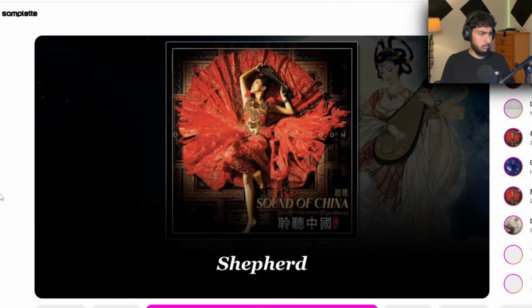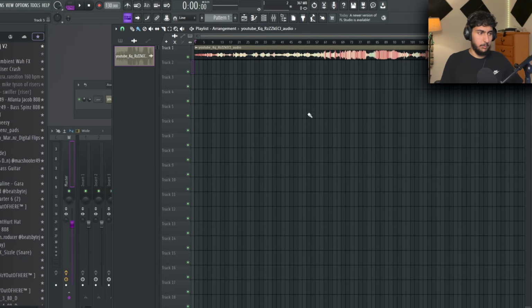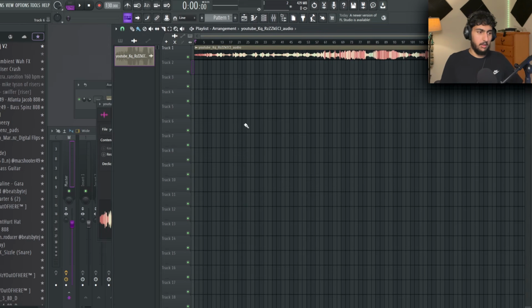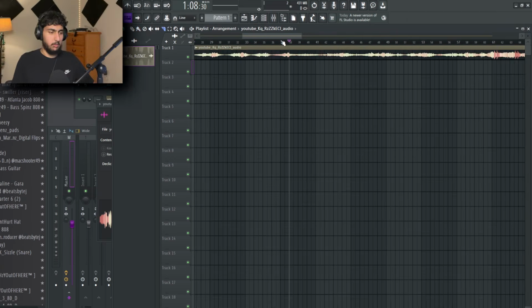Hold up. So I just pulled it into FL from my files, and the first thing I'm gonna do is double click on it and turn the trim all the way up in case there's any little noise at the end. And I'm gonna go to the spot where I had the original sample chop. It's around 1:30. Let's start at 1:10 or something.